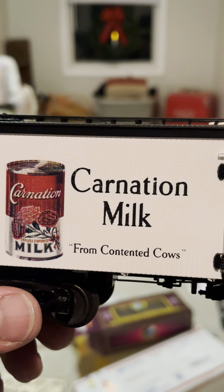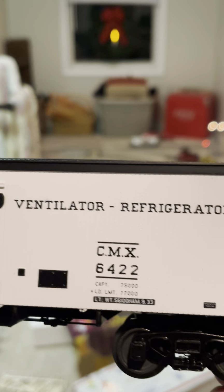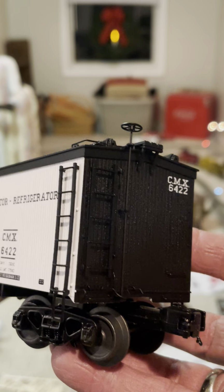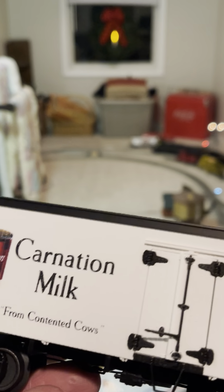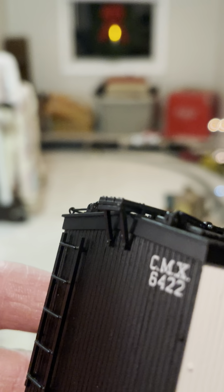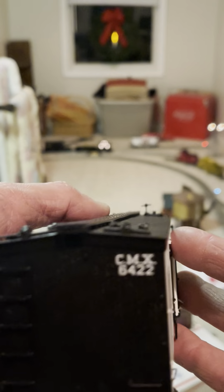Carnation Milk from Contented Cows. They had these in the white and black, and then they had them in yellow and brown. Brown roof, brown ends with a yellow side. I thought the white and black just looked spectacular on there. Number 6422. And this is a special run model.